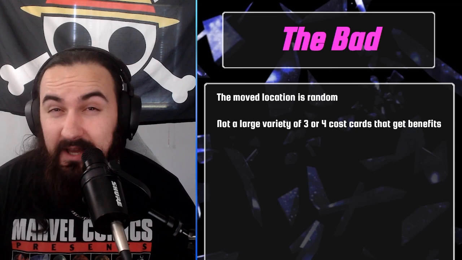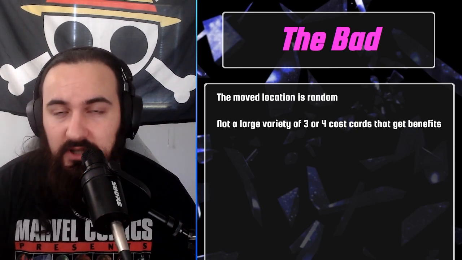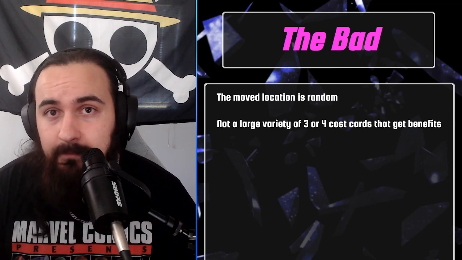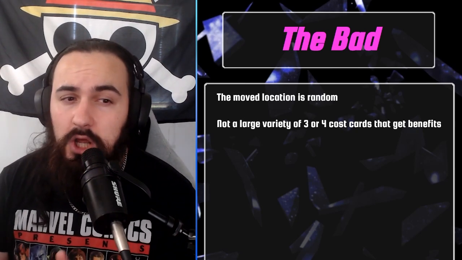We also do have Data Mine, Human Torch, First Steps, which is a 3/2 at the moment that gets +1 power at the end of turn. And if its lane is full, you double Human Torch's power.